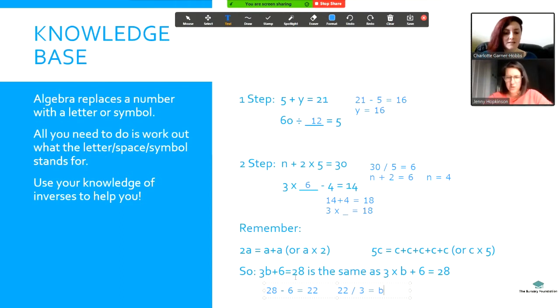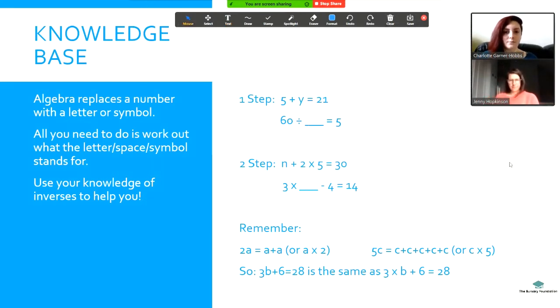In this case, we're going to get a decimal number. Yeah, that's okay. You can end up with decimals with this sometimes. That's not a problem, as long as you follow your method through carefully. Okay, do we feel happy with all of that? Yeah, I think so. Okay, brilliant.